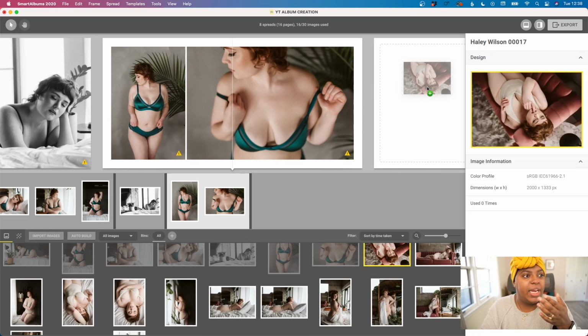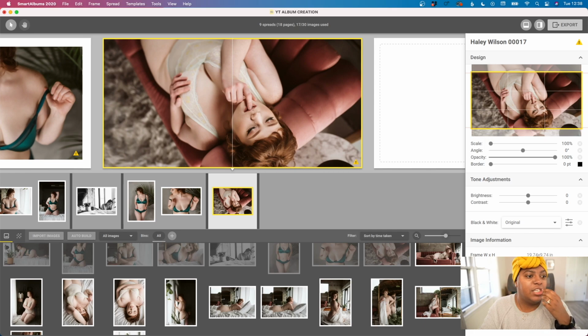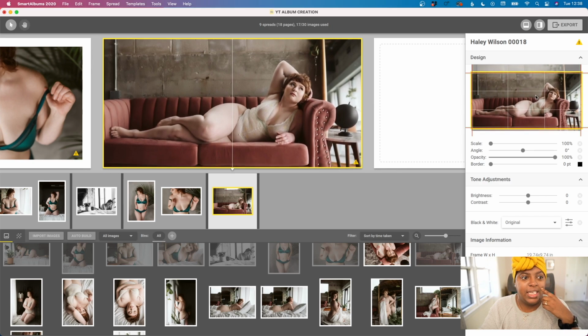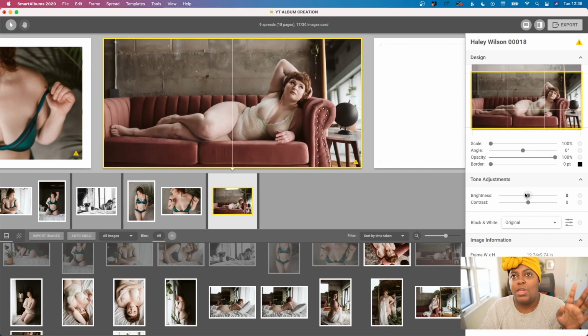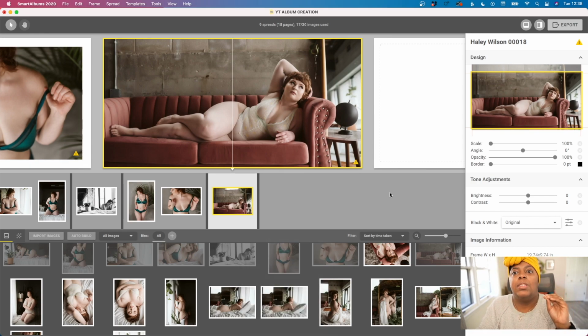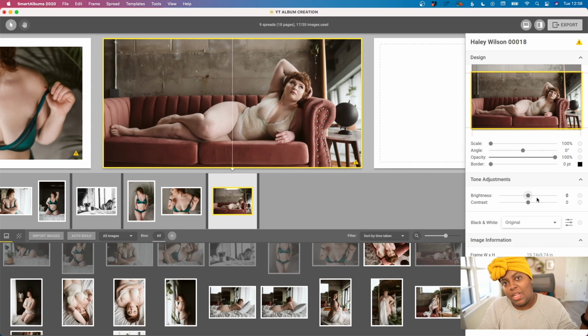Okay, so then we are going to go into these, and I think I want to go ahead and do another spread, but I don't know if I want to do this, and again, it's going to depend on how it's cropped. I feel like that's not showing enough for me, so we're probably going to go here. And again, you'll see that I'm just arranging this here. You can do tonal adjustments. I would suggest that you not. Actually, one of the really cool things that you can do in here is right click on an image and say edit in Adobe Photoshop, make the adjustments in Photoshop, and once you save it, they'll also be adjusted here. I would suggest doing that over doing anything in here, honestly, just because you have more control. You see how that's just lightening up the whole, yeah, no. Use Photoshop, make your life easier.